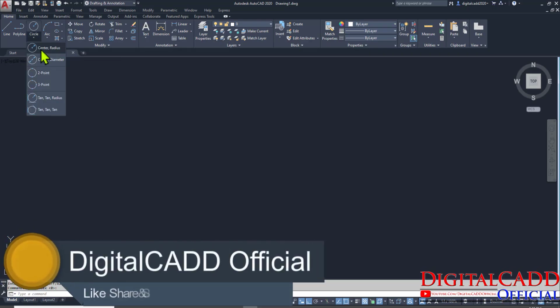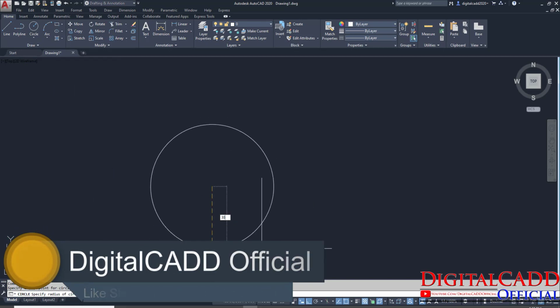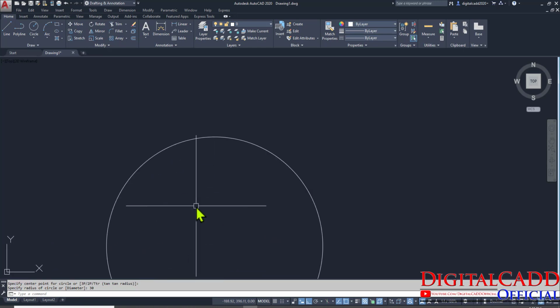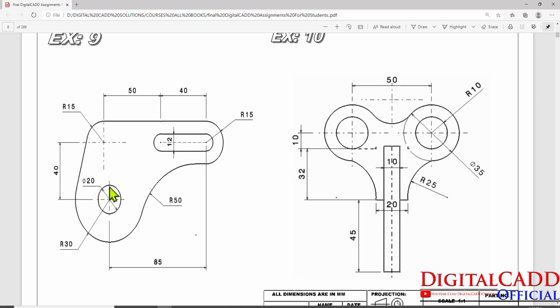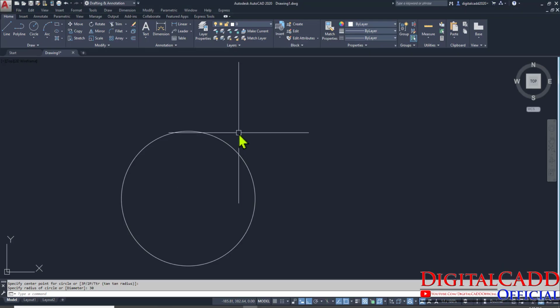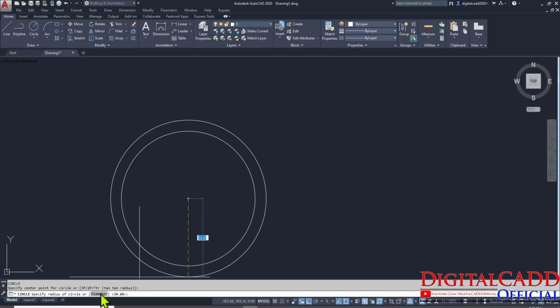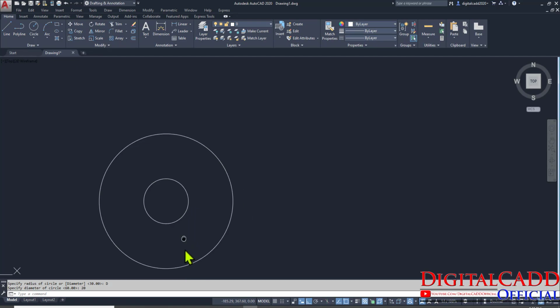We are going to create a circle, specify the center point, and the radius is 30. Zoom in a little bit with the scroll, that is your middle mouse button, and the diameter is 20. So C for circle, specify the center point, choose diameter and type 20.